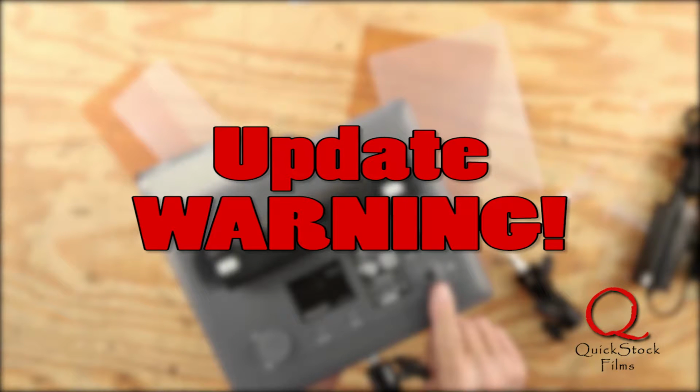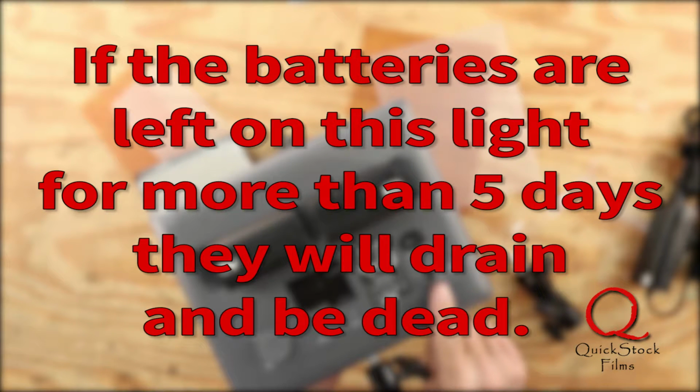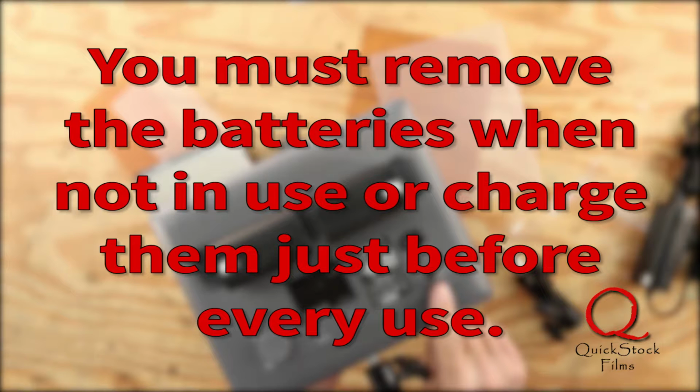This is a really important update warning. If the batteries are left on this light for more than 5 days, they will drain and become dead. You must remove the batteries when not in use or charge them just before every use. This will let you down. There is obviously something about the light that drains the batteries when it's not in use. Aperture needs to take a look at this.